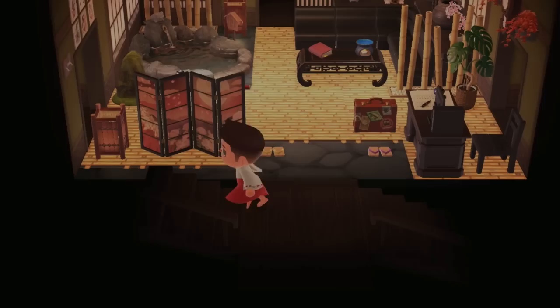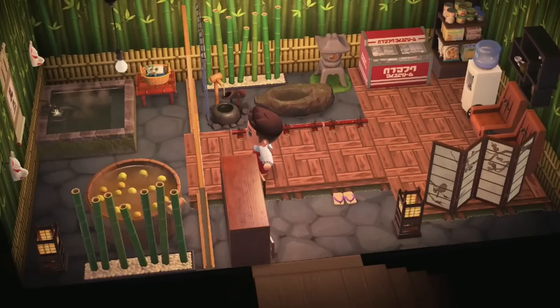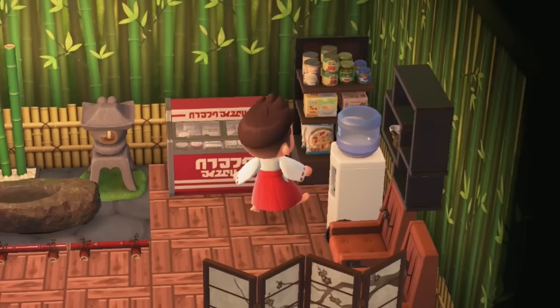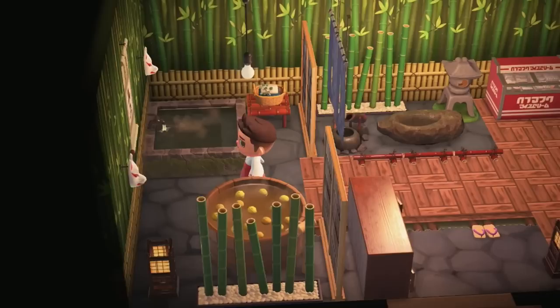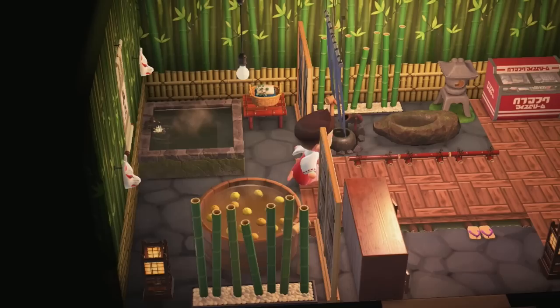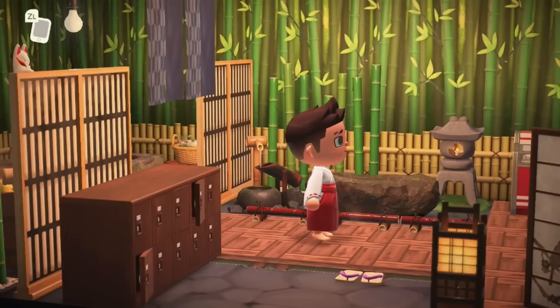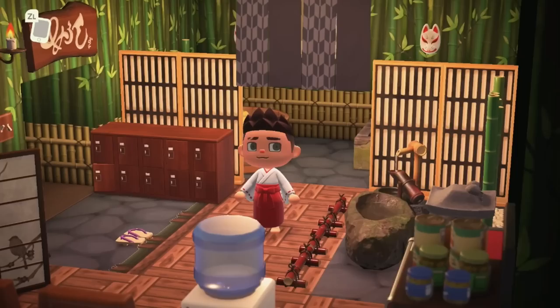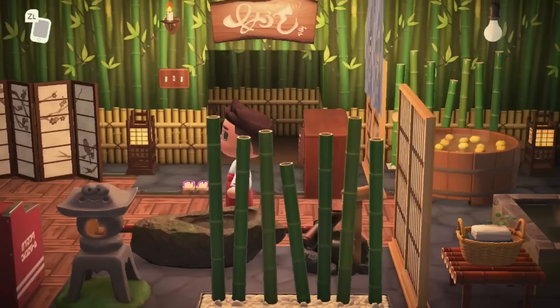Let's check out upstairs — it's like a spa, exactly like a spa. You have massage chairs, little snacks here, and then we can come over here and relax in the bath. It is so peaceful. I love how the bamboo wallpaper in the back layers with the bamboo on top of it — again, beautiful use of depth. You don't need a lot of items cluttered everywhere — use the correct ones. Less is more, and this island is 100% showing that with the houses.